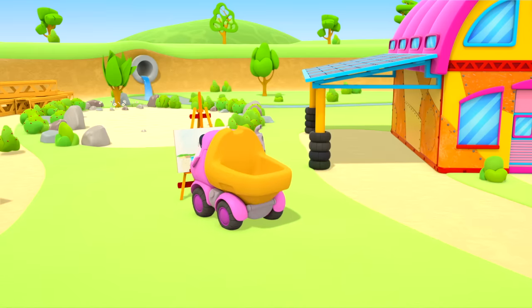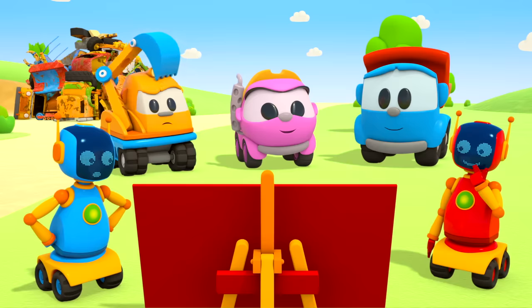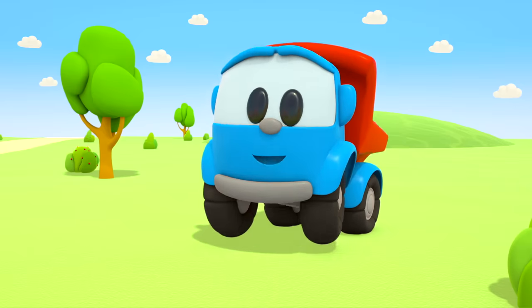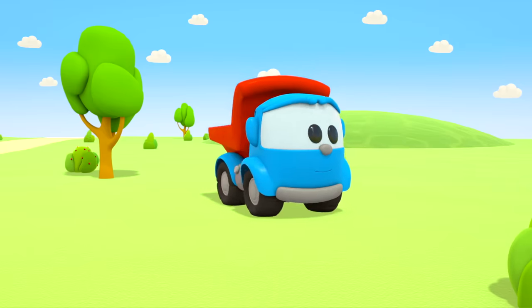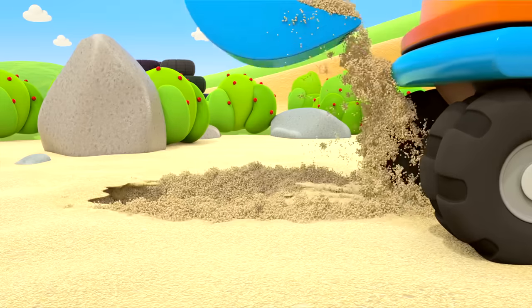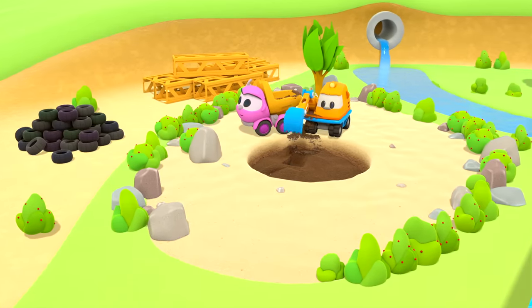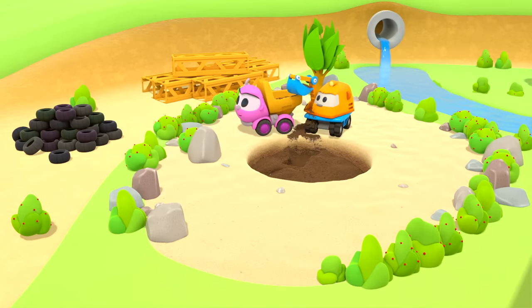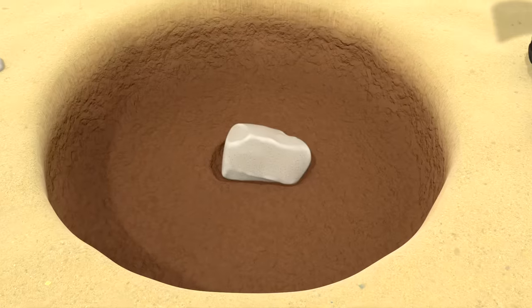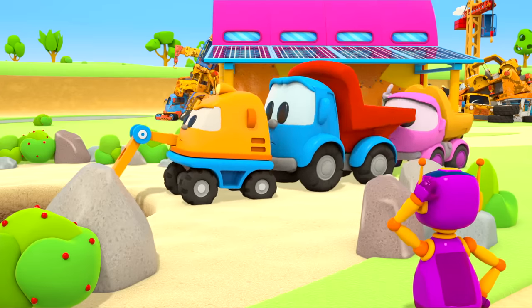Leia has decided to draw how the fountain will look. Like that. Wow, that's beautiful. Let's find the parts. Oh, and I'll dig a hole. Just a little bit more. Oh dear, oh dear. Scoop has hit a rock. The stone needs to be pulled out. But it's heavy.